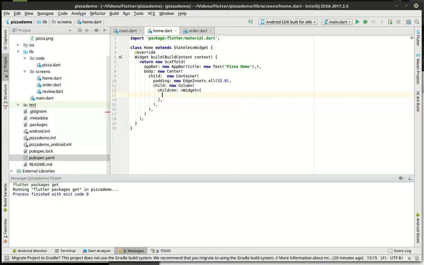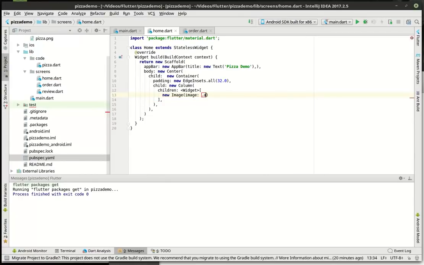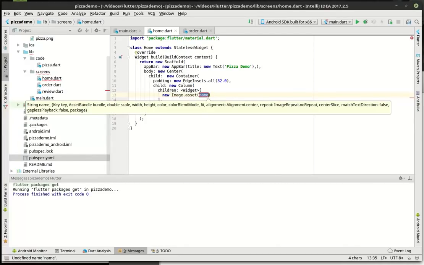All right, so from here, we're going to say new, and we're going to say image dot asset. Whoops. I screwed that one up. Say new image dot asset. There we go. And then it wants the fully qualified name here.